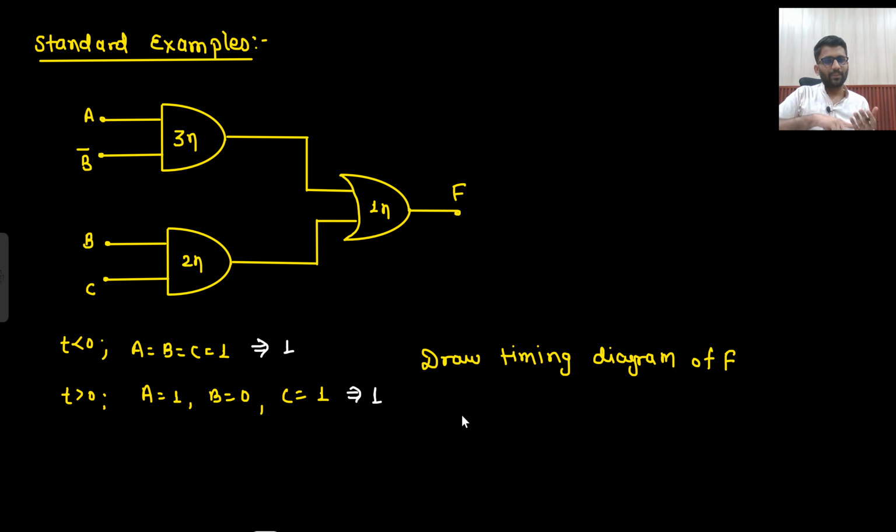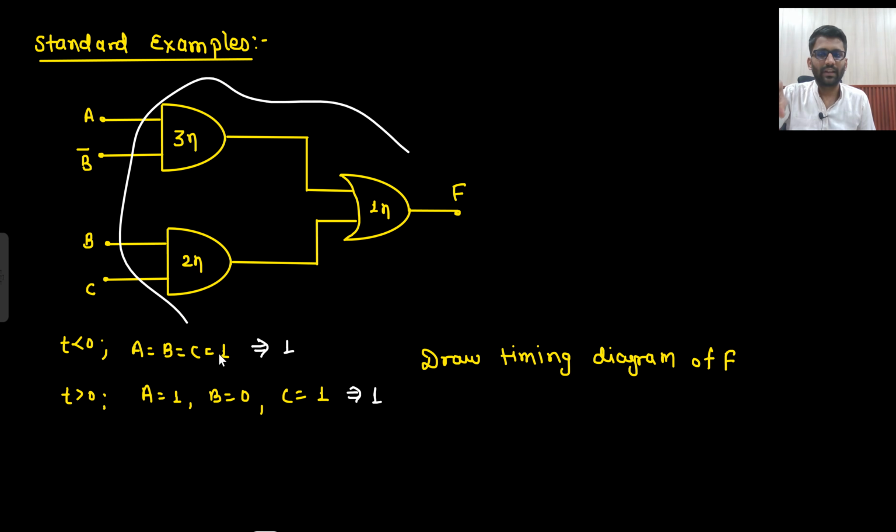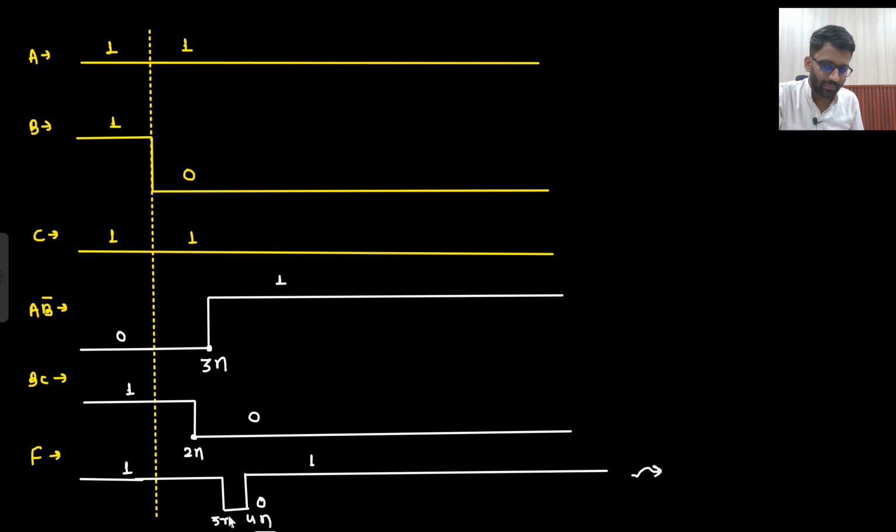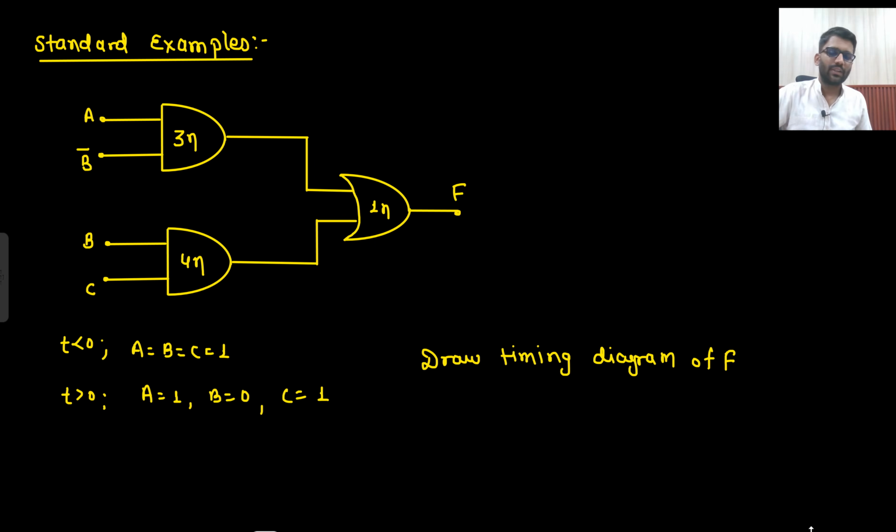So after making this combinational circuit and applying these inputs, you were always expecting that my output will be 1. It started with 1, but in between for a minute time it became 0, and then again it became 1. So for this time it became 0. So this is known as static 1 hazard. Basically 1 is static, but in between there is a hazard, static 1 hazard.